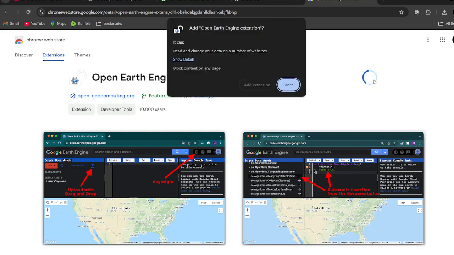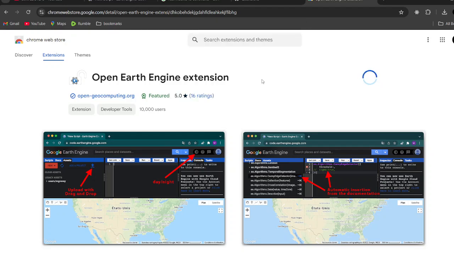So if I click on add extension, it will ask me if I would like to add the extension because it can read and change my data on a number of websites. So I click on add extension because I want to use it in my Google Ad Engine code editor.